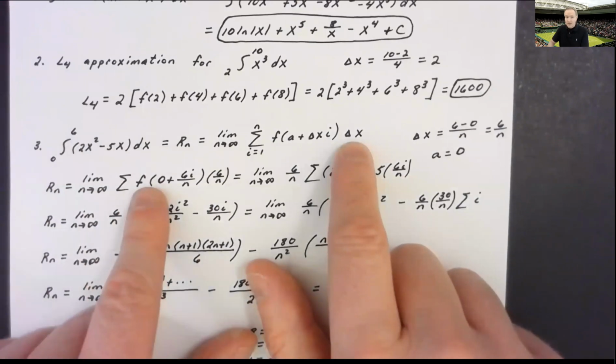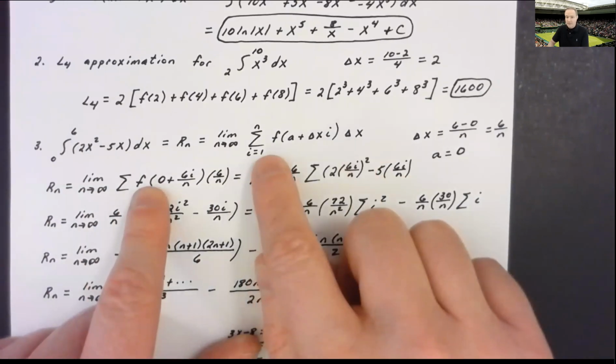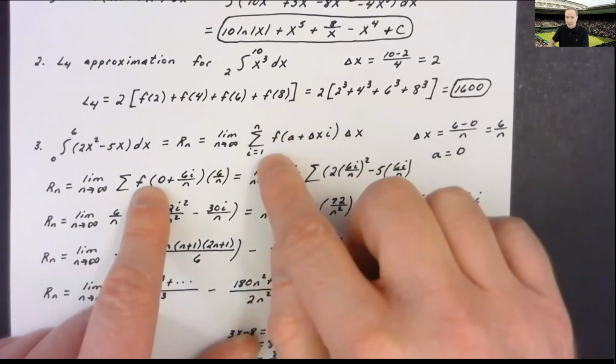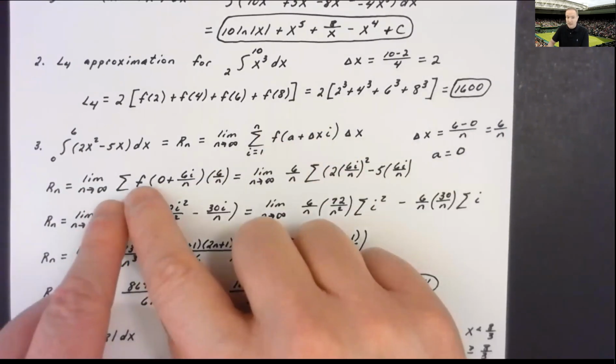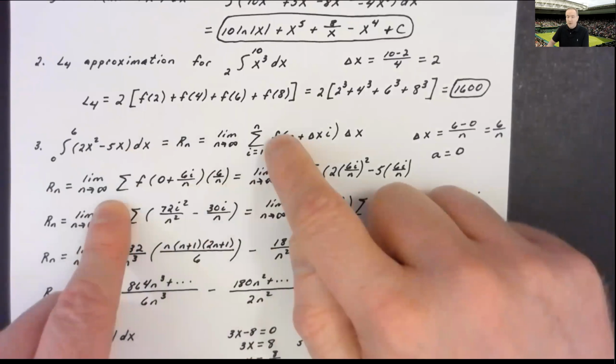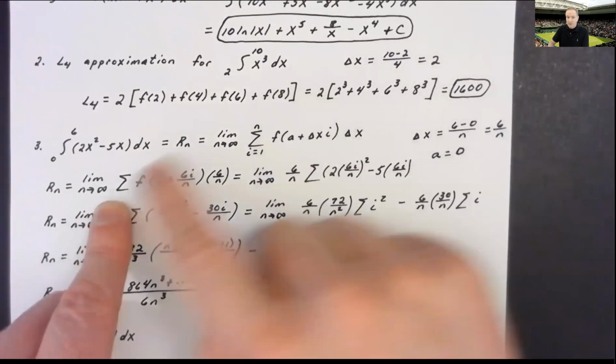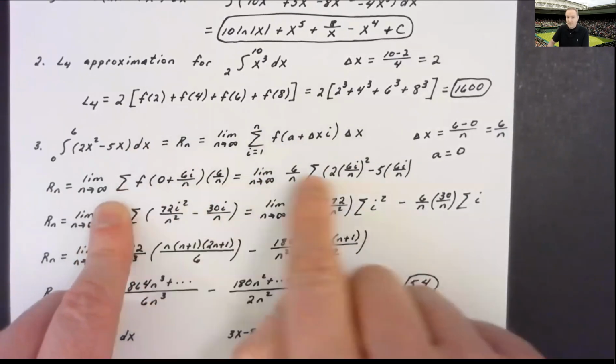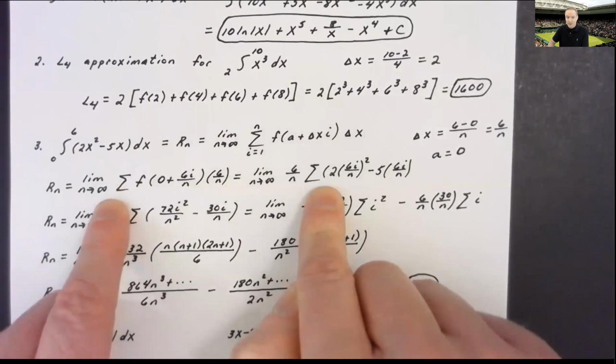So now I go in and I start plugging things in. And please keep in mind, when you don't put indices on the summation, it's implied to be from 1 to n. So you can put it each time if you want, or you can drop it like I've done here, and it's implied to be from 1 to n.